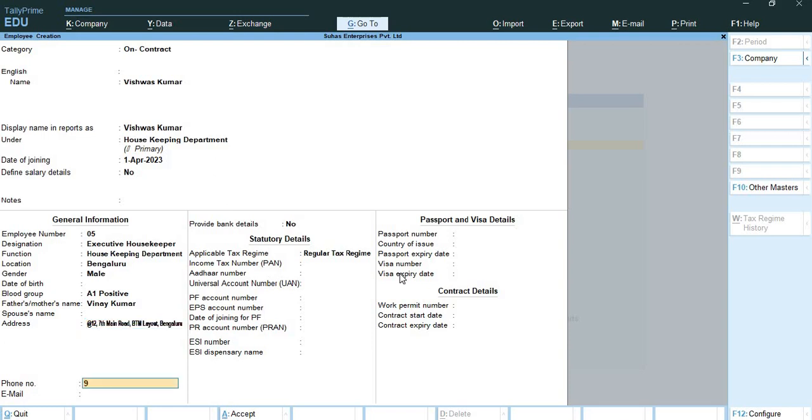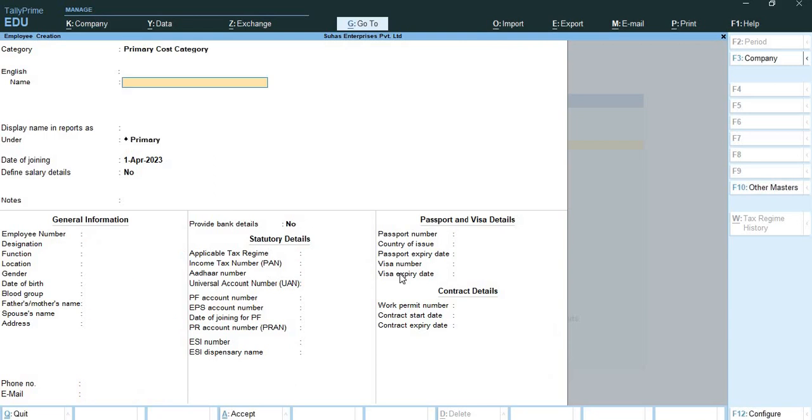Phone number is 9905146672. Email ID is vishwas.k@sepl.com. Alright, so this way I have created the list of employees.